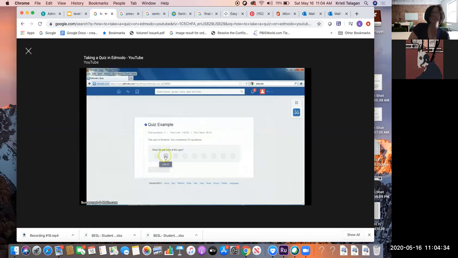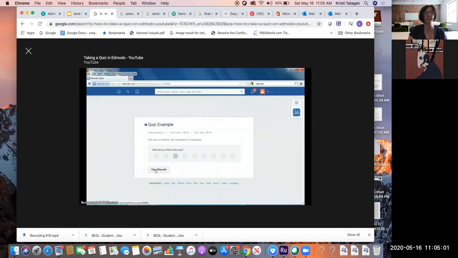Each of these little faces means something different. And sometimes this is a good way if it was, a really difficult quiz. You might want to say it's tough or challenging, to let your instructor know some feedback on how it was, or if you felt like the material wasn't taught in class or it was not enough time assigned. So you can just choose one, and that will also go along with your quiz.